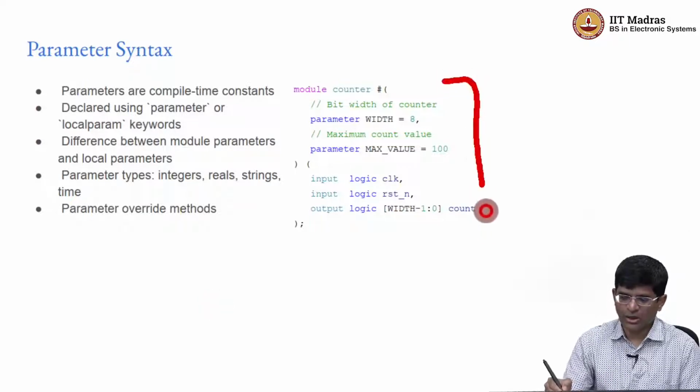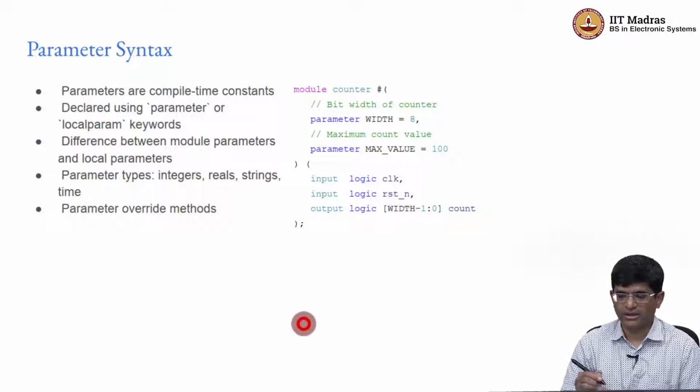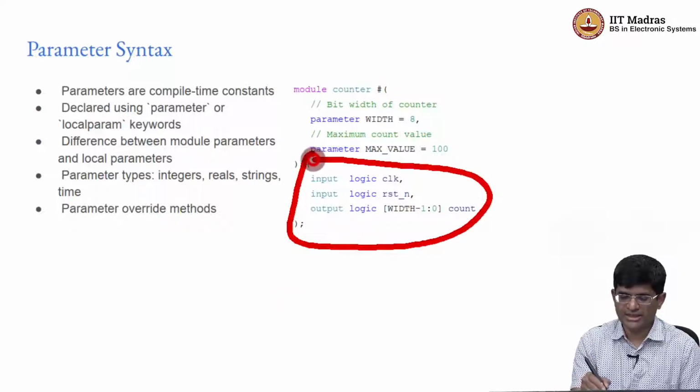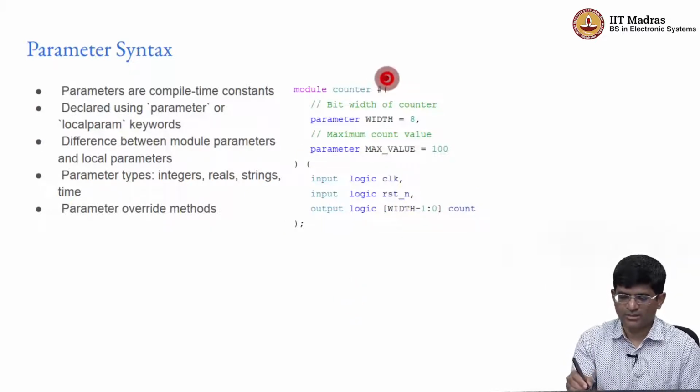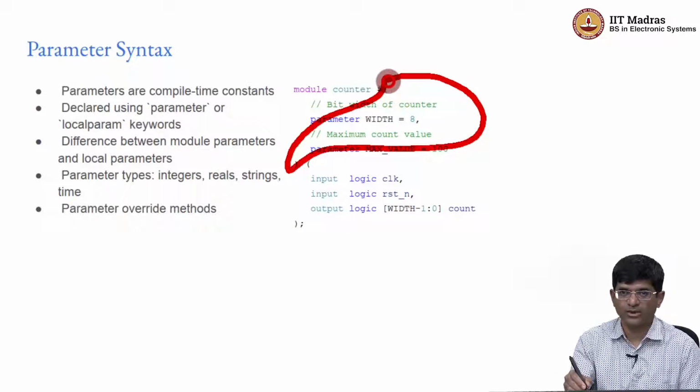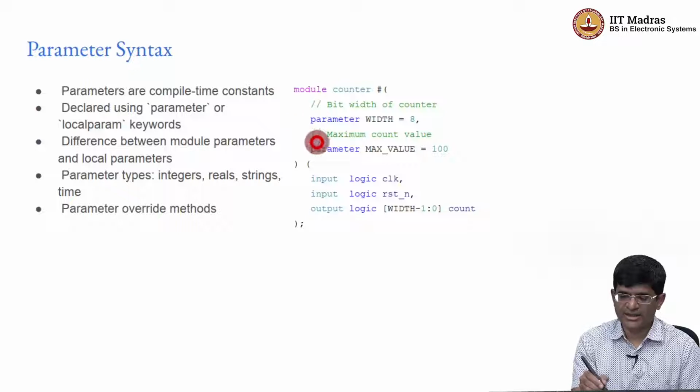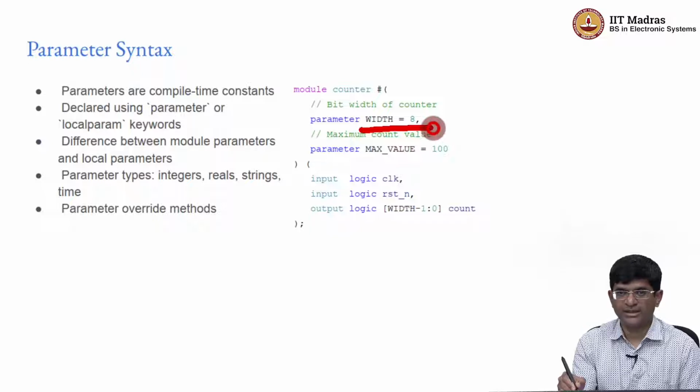So, this is an example of how I might define parameters at the module level. I basically have a module whose name is counter, and as you can see over here, this portion essentially defines the inputs and outputs of the system. So, this bit before that is something that did not exist all this while, and if you look at it, it basically contains a parameter and another parameter definition out here. What we have is the first parameter, WIDTH. It is a convention to use capital letters for parameters to make them easy to identify even in the text, although it is not absolutely mandatory, you can use a mix of characters.